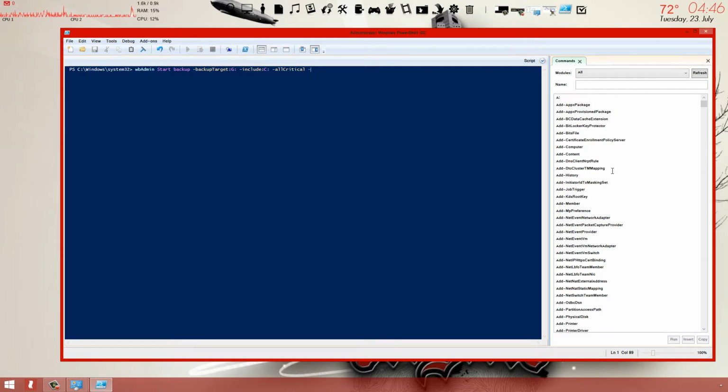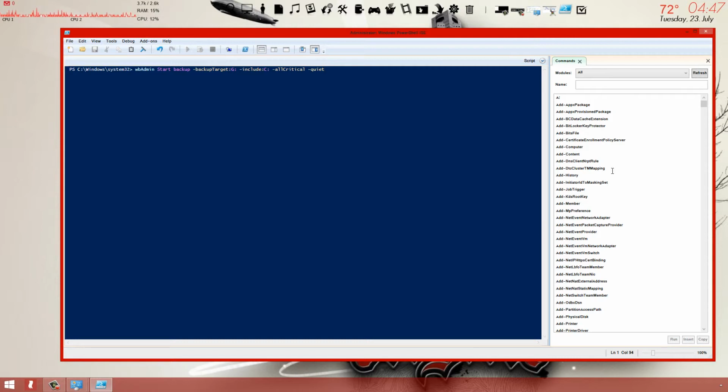-quiet. And what this portion of the command means is that it will be done quietly. It won't prompt you with any kind of user interface or anything of that matter. It will just execute. Now, when it's done, it will create a Windows system image right on my G drive.